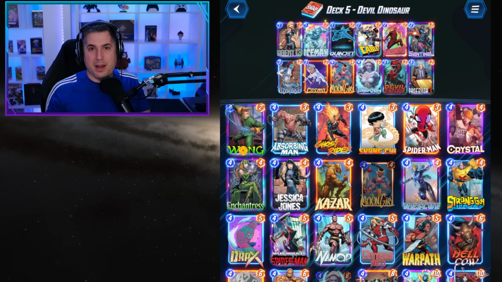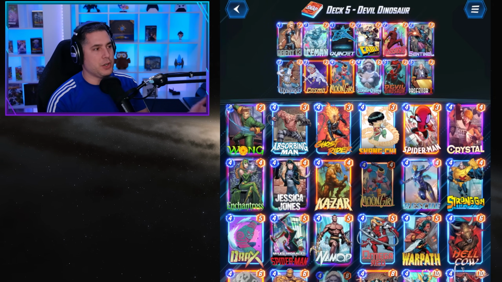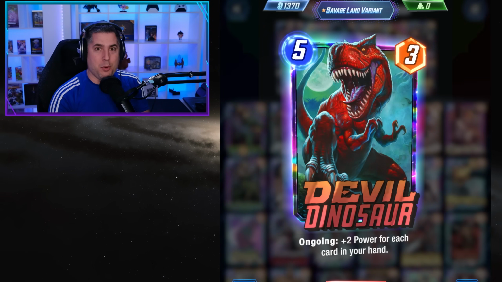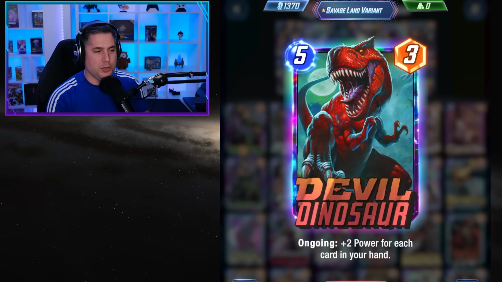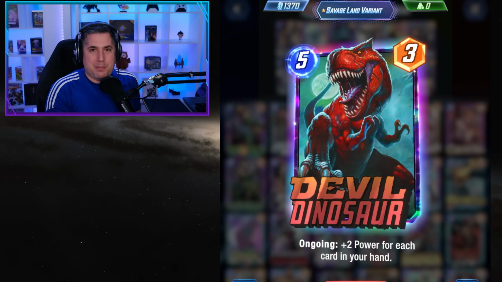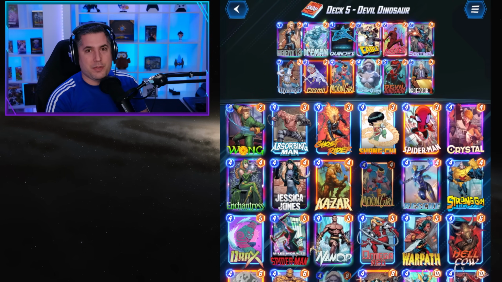I've got to be honest with you, there's no way I could have made a deck list video with 10 different decks and not featured Devil Dinosaur. Devil Dinosaur is one of those cards that is literally in Pool 1. You could play Devil Dinosaur consistently from Pool 1 to Pool 2 to Pool 3 and never look away because it's always relevant. It's actually, in my opinion, one of the best cards in the game. So this deck list is a Series 3 version of Devil Dinosaur.